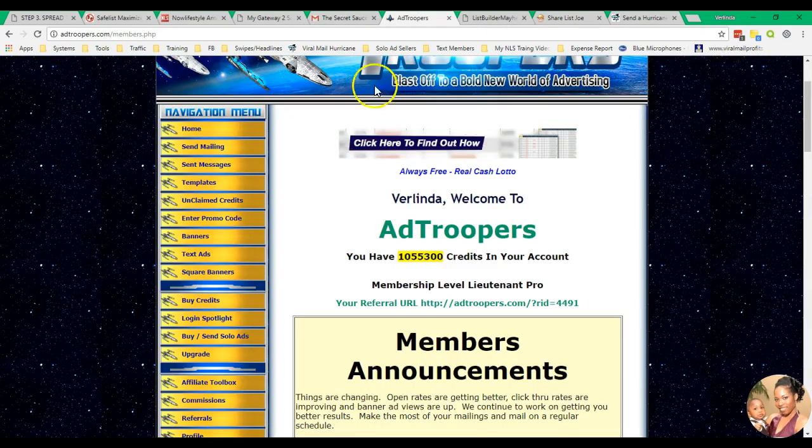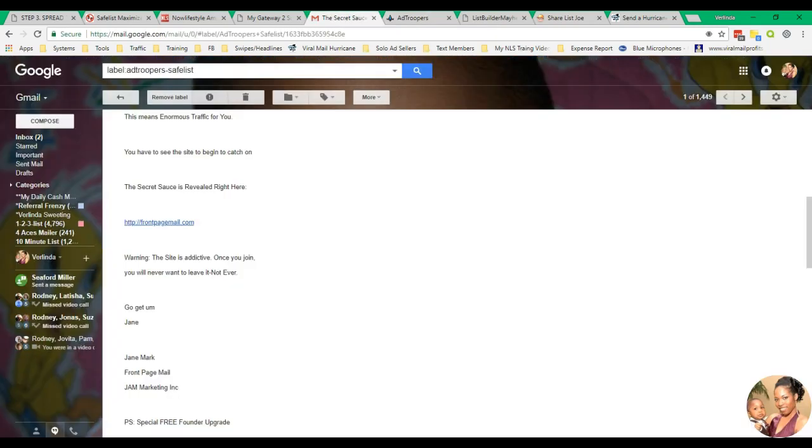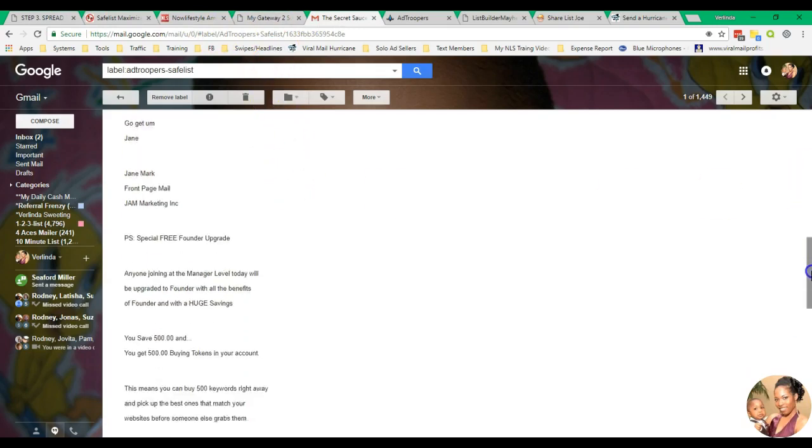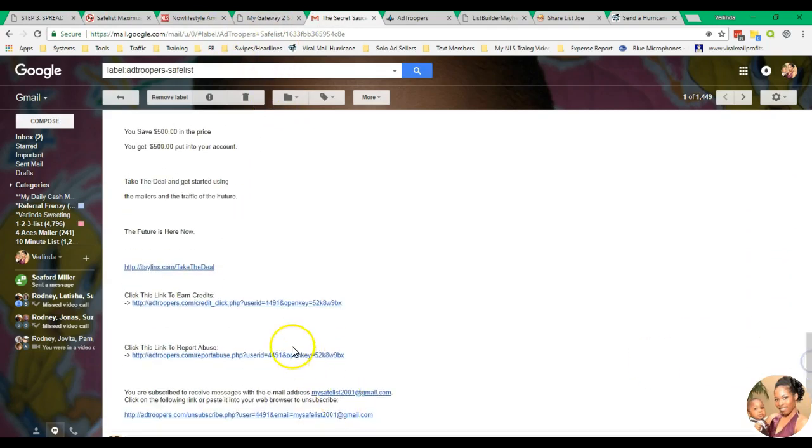But if you don't want to do all this clicking, you can buy credits. You can also send solo ads out to all the mailers or all over the place. But like I said, if you're on a budget, stick with the free advertising. If you're going to be using paid and buying stuff, I recommend you just go and do some of the resources below of the paid advertising. Okay. All right. So here's how you click credits.